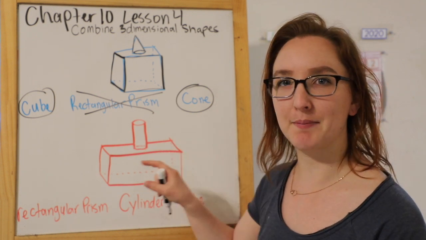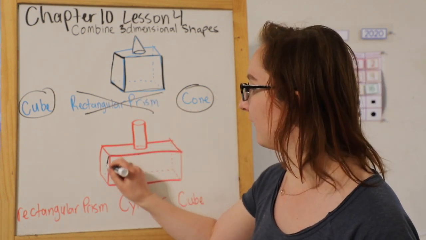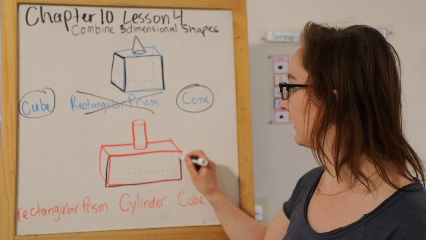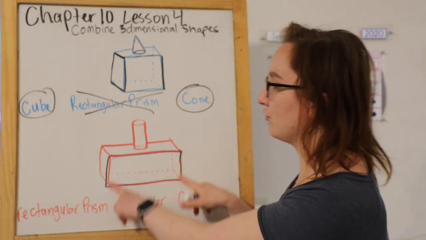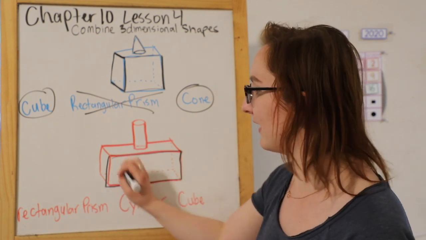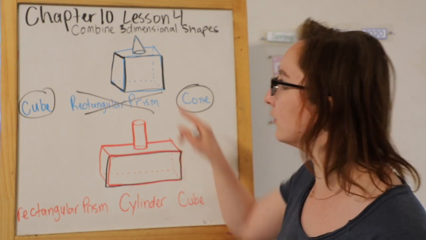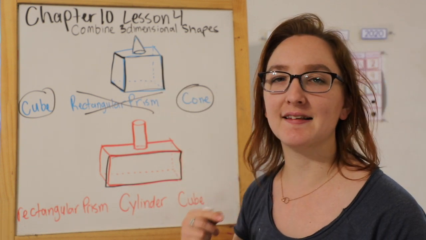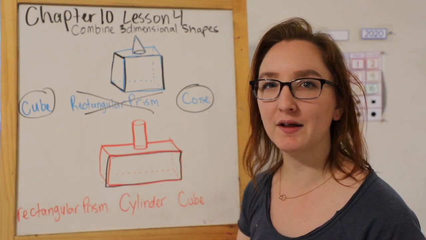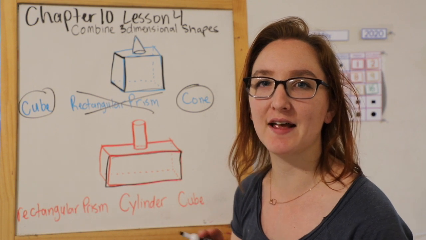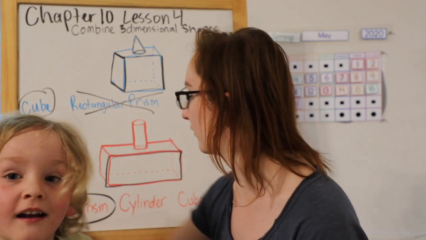I'm going to start at the bottom again since I want to work my way up. I'm looking at this face here, and I got 2 long sides and 2 short sides, which means I have a rectangle face up front, which means it cannot be my cube, right? Because my cube, like this one, has 6 square faces, no rectangular faces. And the only three-dimensional shape that I have that has a rectangular face is my rectangular prism. So I'll go ahead and get that one circled.